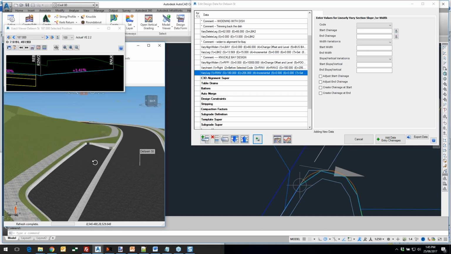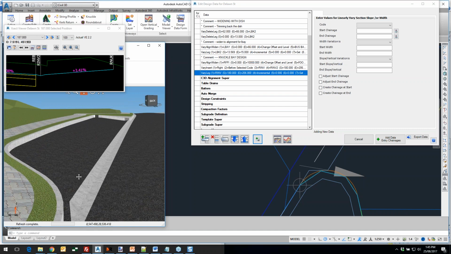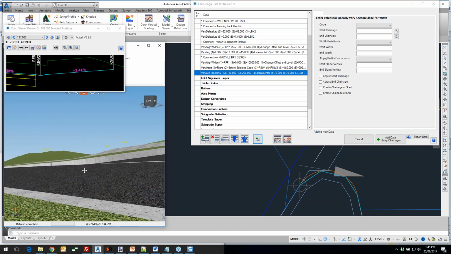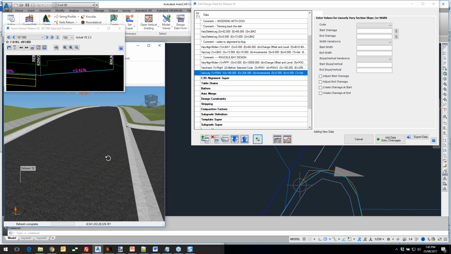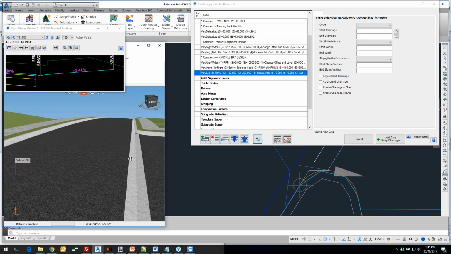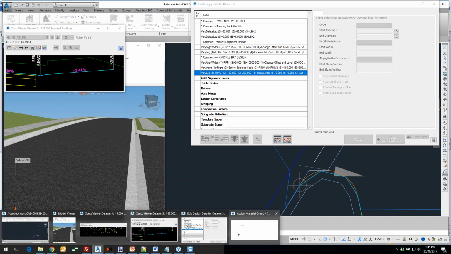Just realize that I've certainly gone through and looked at my code grouping, and that's why, on the whole, I actually get a good looking model. You'll find that you'll get quite a few reds when you're introducing new codes, and all you need to do is you right click on the one that's red, assign, and you assign the material. Now, just realize that form goes behind others.